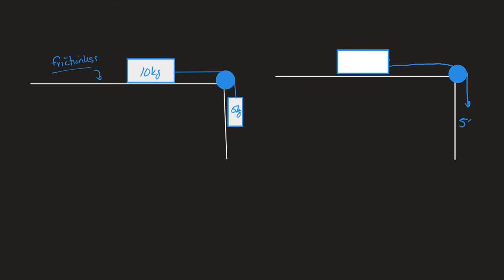But they just said that they pulled down with 50 newtons of force. And they asked to compare these two things. A shrewd student would look at these and say, well, this is a 50 Newton weight because it's 5 kilograms. And they would assess that these two systems would have the same acceleration. And that's wrong.